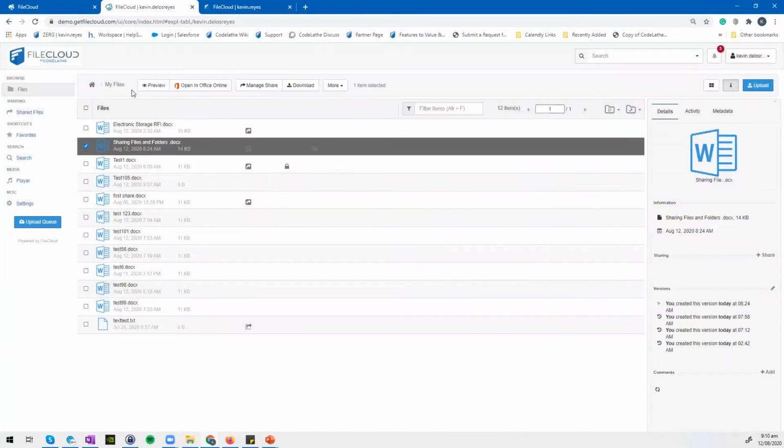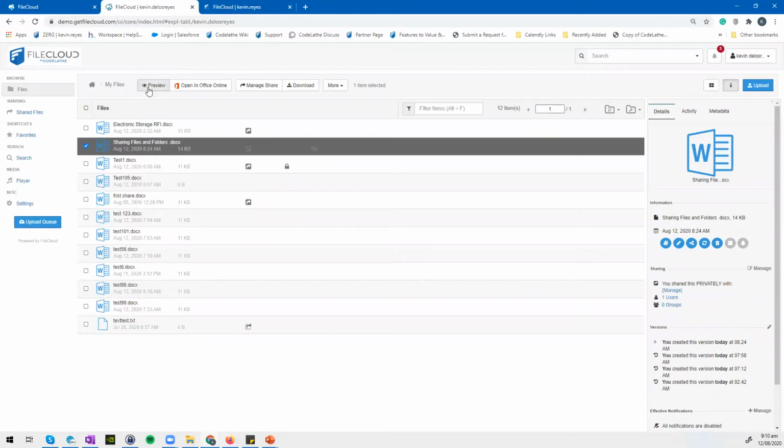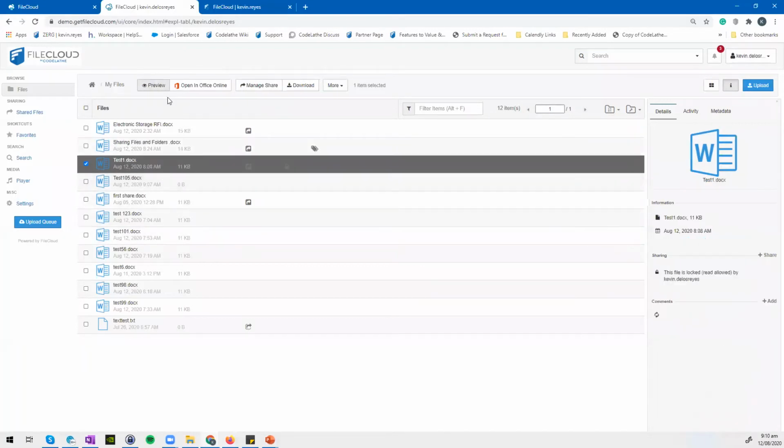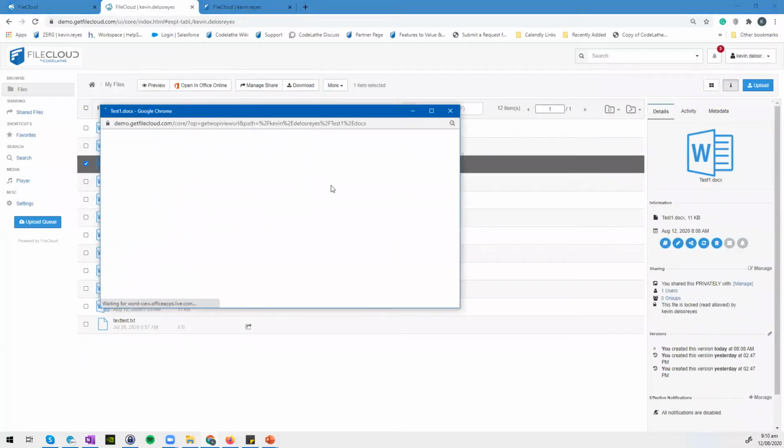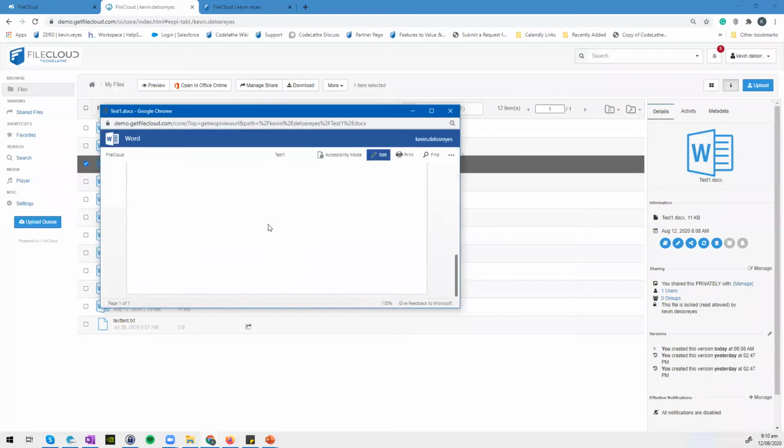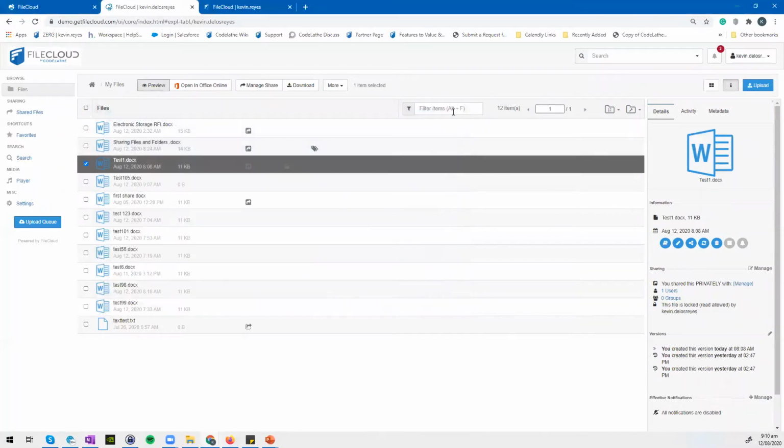Oh, remind me with this button. Now you can quickly view a portion of a document using this preview button right here. This will help you have a sneak peek of the document that you need to work on. Say, for example, this one, if I click preview here, that's how the preview button works.